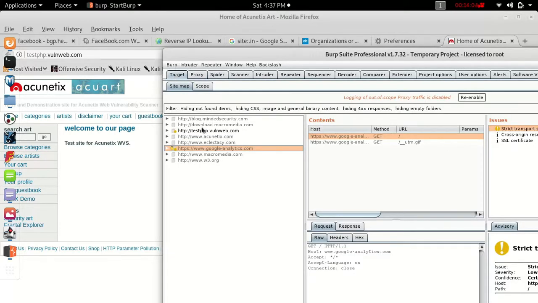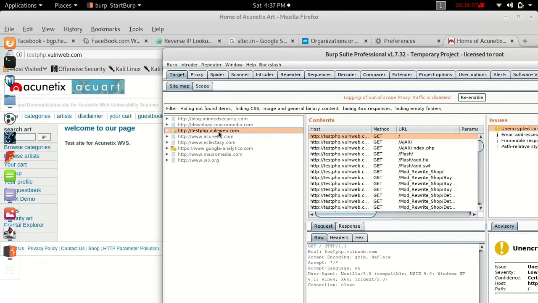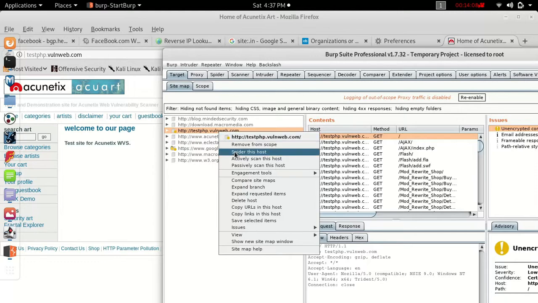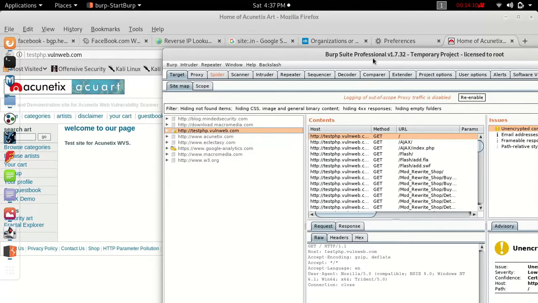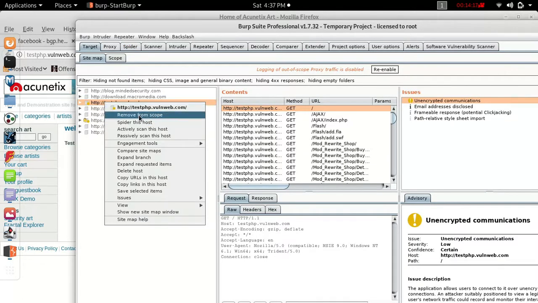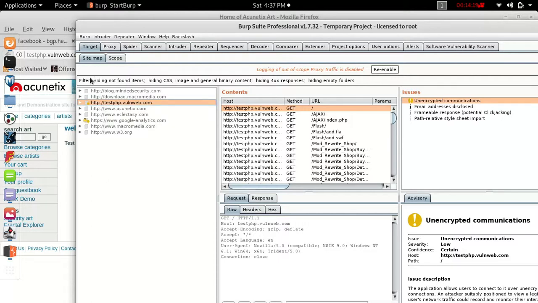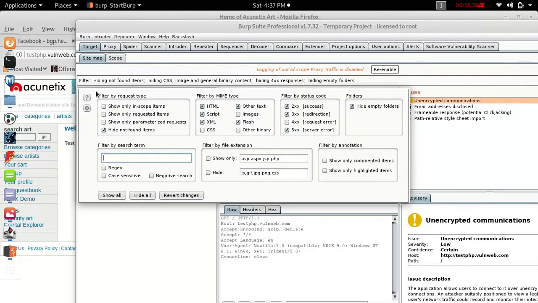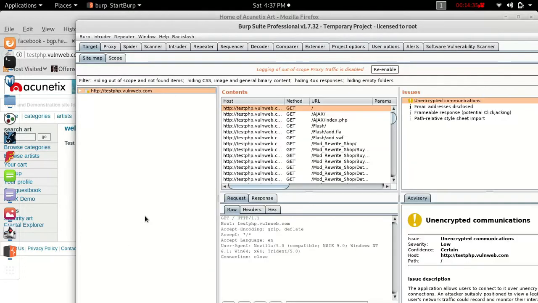Still doing that stuff. Here it is, my target. Just right click on that one, spider this again, let some things remain. Okay, and after that you can just add this thing to the scope, but right now it is already in the scope. That's why I'm going to right click on that one. Sorry, it's not, it's a left click on that one, the filter hiding. Click on that one, show only in scope items, and then click anywhere but not in this box. Okay, yeah, here it is.